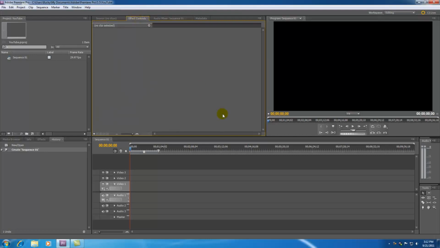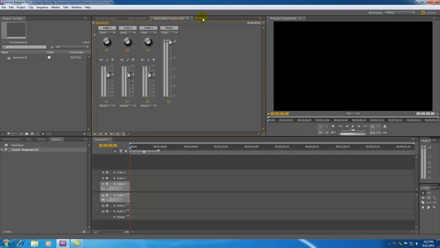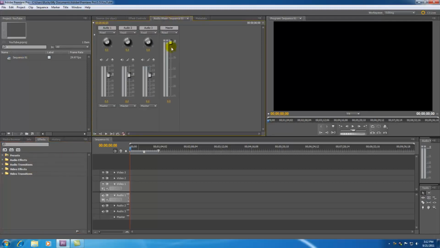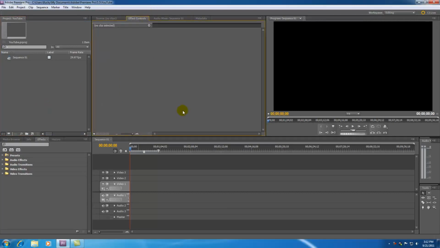And you know what? Let me take a step back and tell you why they have so many tabs. Each of these tabs is responsible for doing a different thing to the video. For example, these are the tools you use in the bottom right to slice and dice your clips. This effect tab, you can apply special effects to your video. This audio mixer, you can manage the audio, make it sound really good and pretty. Just a bunch of different pieces are included other than arranging your clips in order. A lot more goes into making a movie than you might think. So each of these tabs is responsible for that.